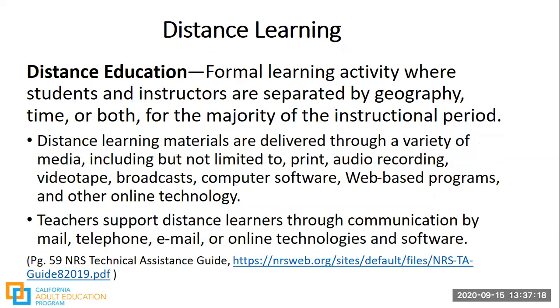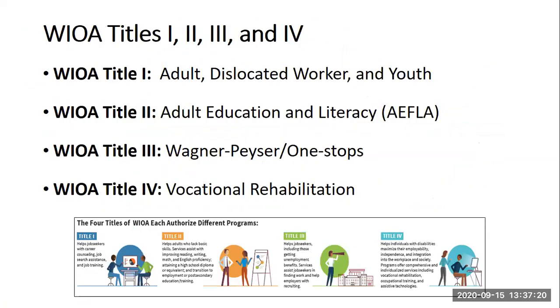Okay, so moving along here, sorry, skipping along. So here's another oldie but goodie. Right, so if you're doing the testing, yeah, I think you're right there, Connie. So anyway, another oldie but goodie is talking about how we aligned CAEP to WIOA. Here are those four WIOA title numbers. We talked about this ad nauseam back in 2016. We gave you a little bit more when we started up with ABG K.